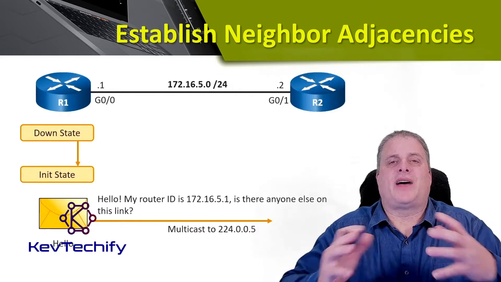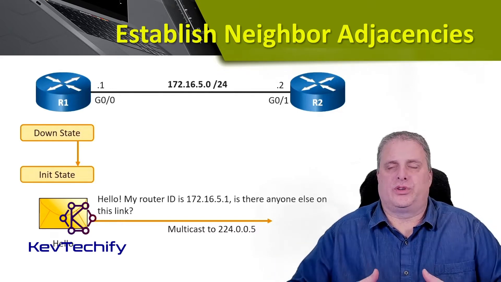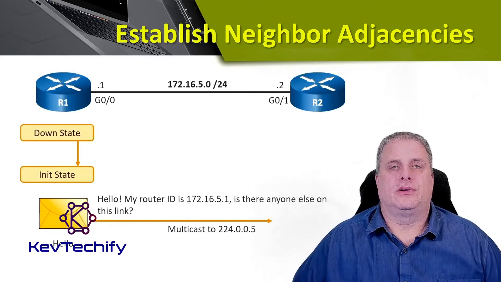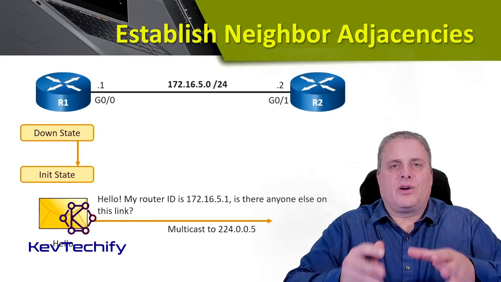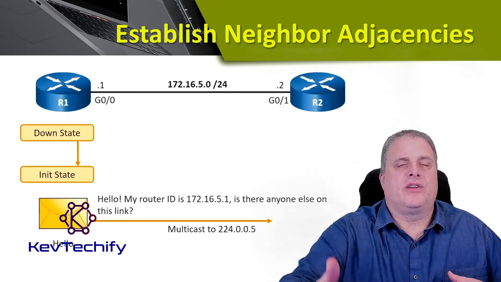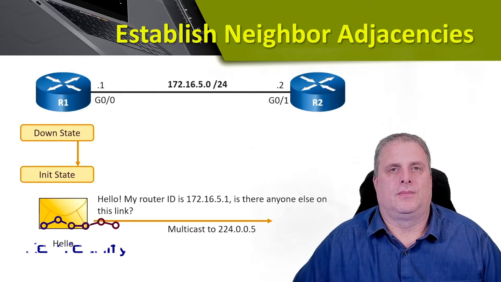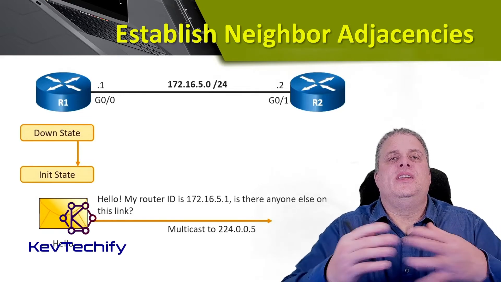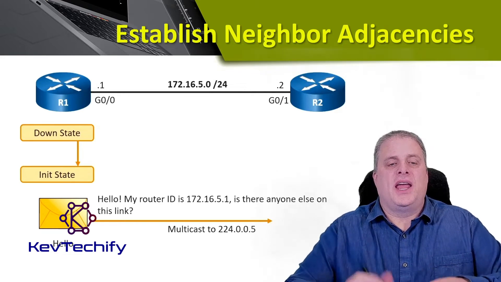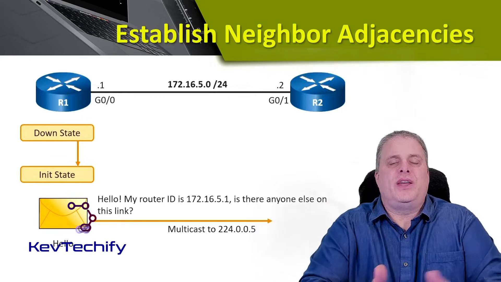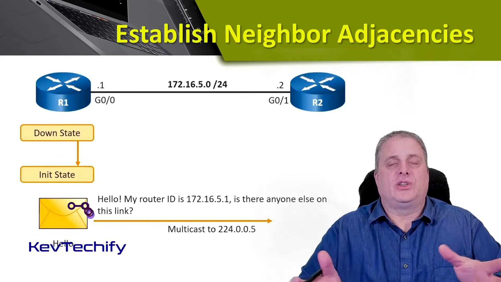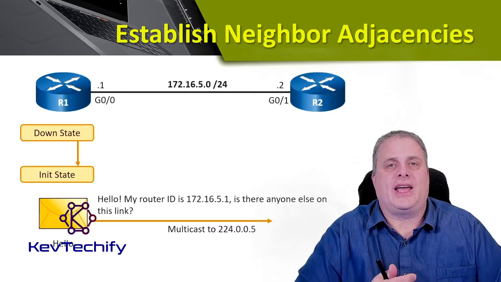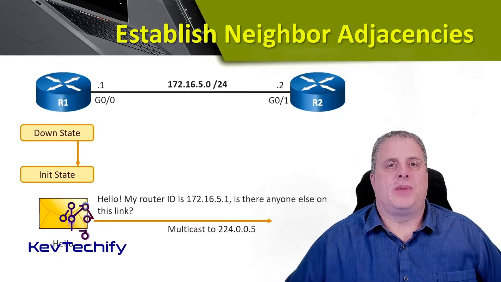When we start our discussion about OSPF operation, we need to look at when you start. When you activate OSPF on an interface, it's in the down state. Your OSPF router — that OSPF interface — must establish if there's another OSPF router on that link. When we're in this down state, we're going to send out a hello packet. When we send out that hello packet, we're now in the init state, the initialization state. We're going to say: hello, this is my router ID. Is there another OSPF device out there? This is sent to the multicast address 224.0.0.5. Any device running OSPF is listening to that multicast address and will hear this message.